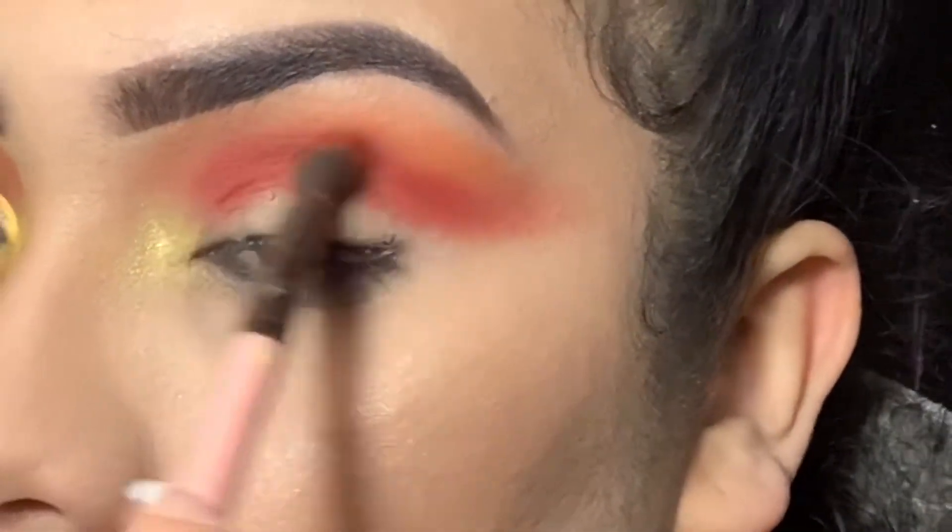Putting it on the eyebrow area. I love these lashes — I got them from Amazon, they're mink-look lashes, very dramatic, and they go well with this look. I cleaned underneath the bottom lash line, which was a little irritating but it worked out. Now using the Morphe setting spray to set everything down. I hope you guys enjoy this look — it is kind of dramatic, but also fun!